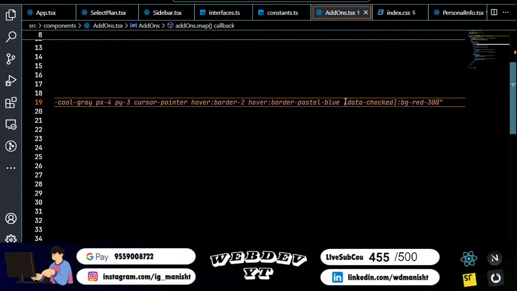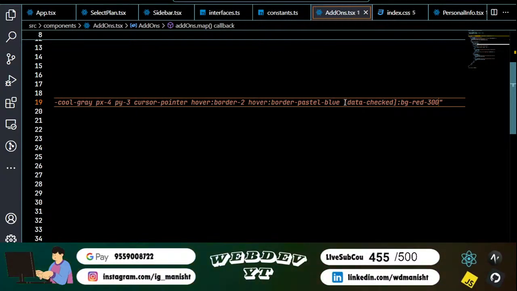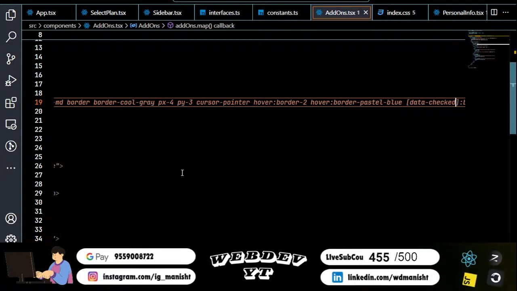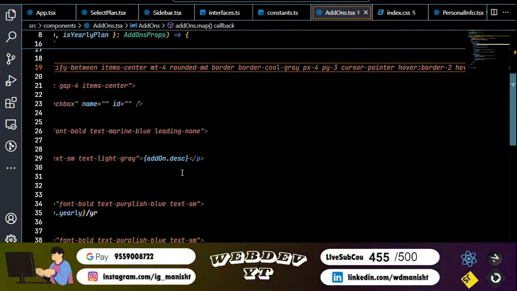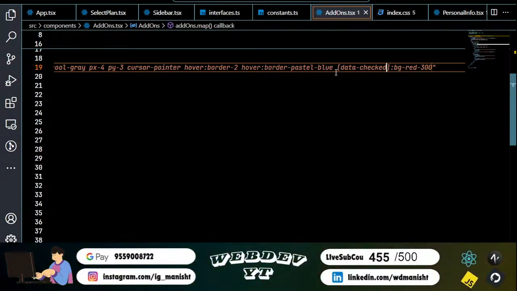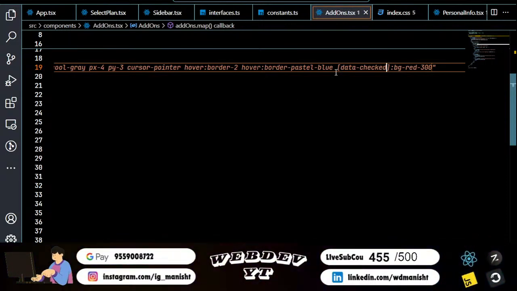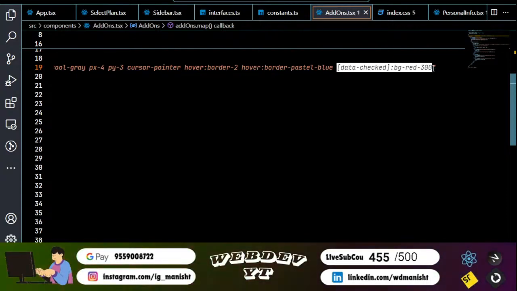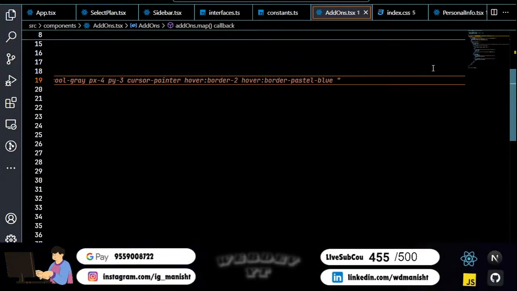Because data-checked will only work on the input type. This is not an input type, this is a div, so it doesn't know whether this div is checked or not. So for that, what can we do here?